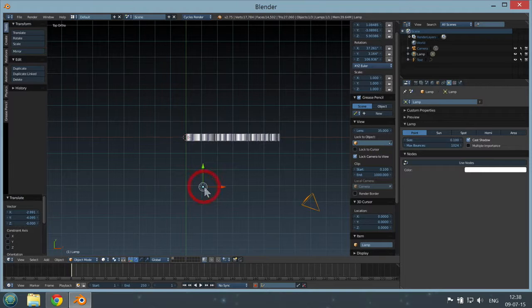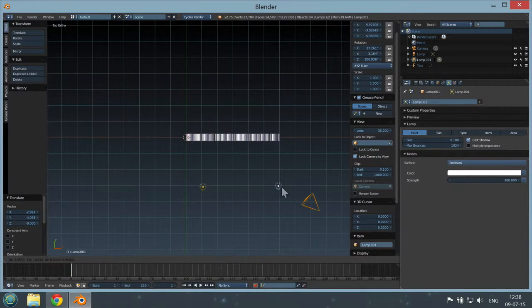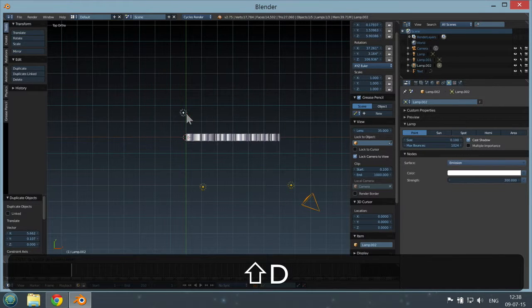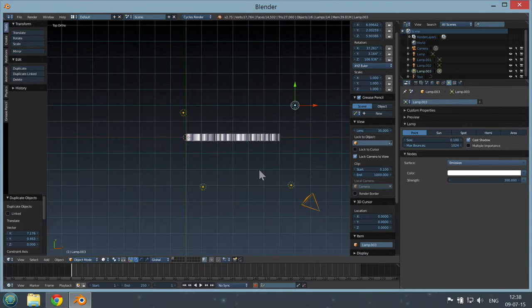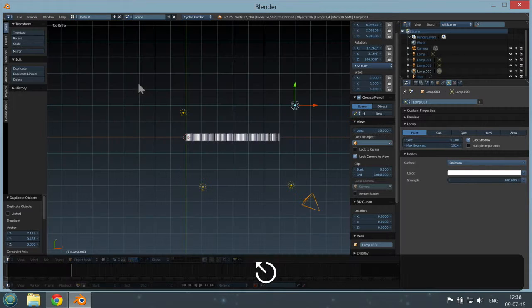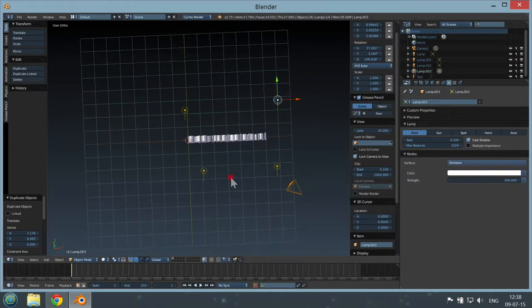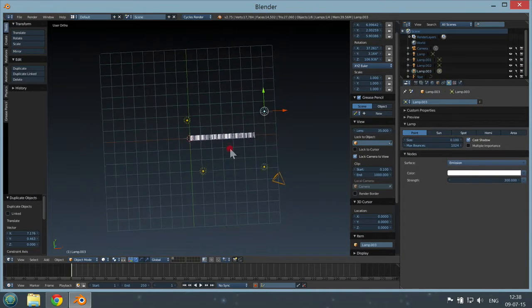I want to have more light, but first let's change the intensity of the light. So I have this light selected, and I press use nodes. I've got this button here with a little lamp, and then I press use nodes, and the strength I'll put at 300. So now I'm gonna shift D, duplicate it, and put it there and there and there. So now let's render this. Let me see how it's getting better. Not that good yet, but we also need to have some surface where light can reflect on.